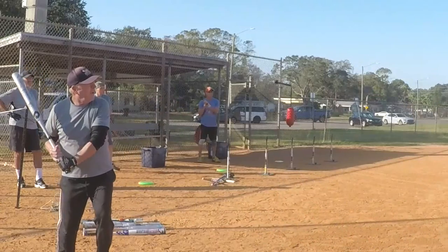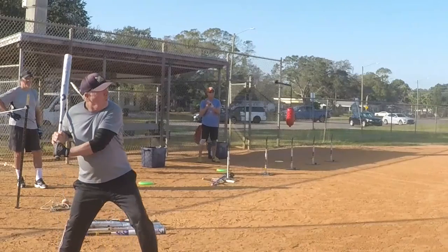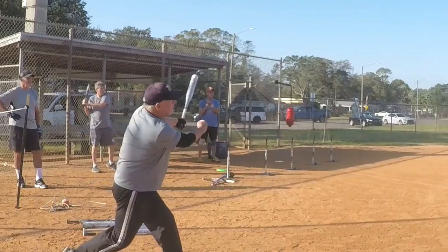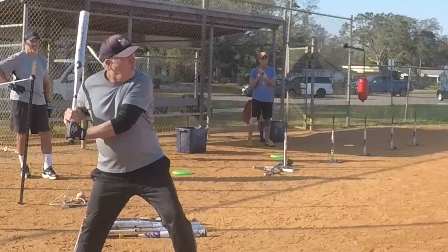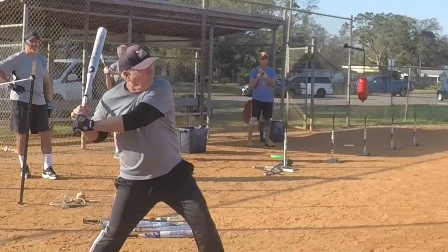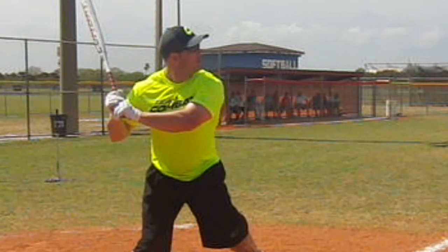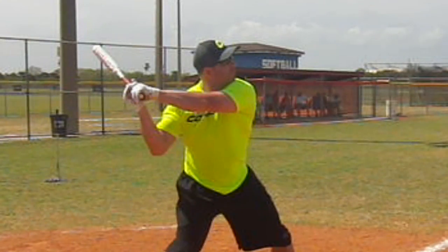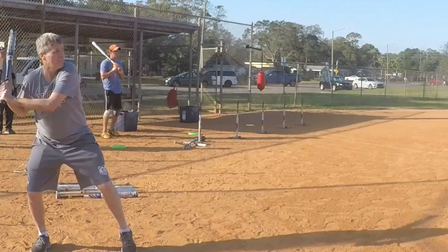Now we've got Harry here, and Harry didn't get the hands back very good. You see that? And then the knob came up, and it's a kind of a golfing, looping swing out there. Now he had some good swings too, but Harry, first of all, get the pinky off the end of the bat, my man, but the hands don't come back all the way. You aren't connected. Look at how Henry's hands come back all the way. It's like throwing a punch or throwing a discus. The hands are pulled all the way back.